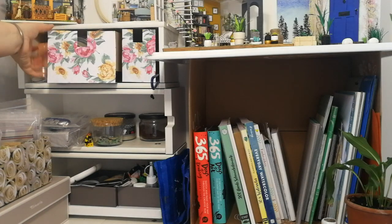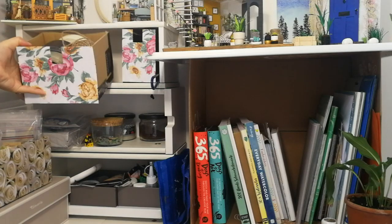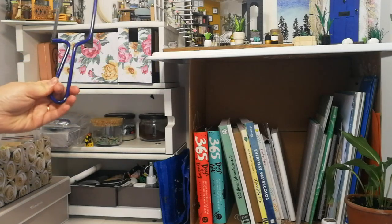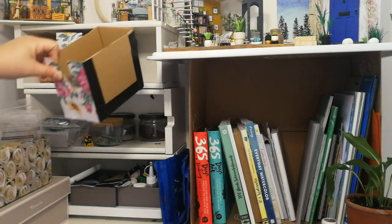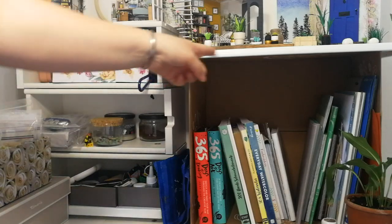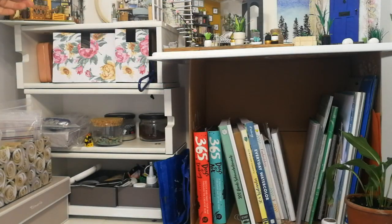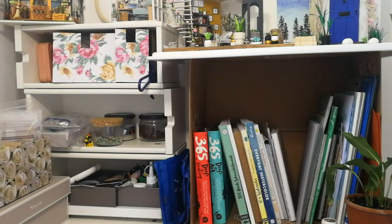In this box I have masking tape, duct tape, clear tape, and string and wire. In this box I have Fimo, and I have a small saw for cutting wood. At the top here I store things which are drying and what I'm currently working on, as well as finished projects. And down the bottom I have books for reference and also for holding things down while they dry.